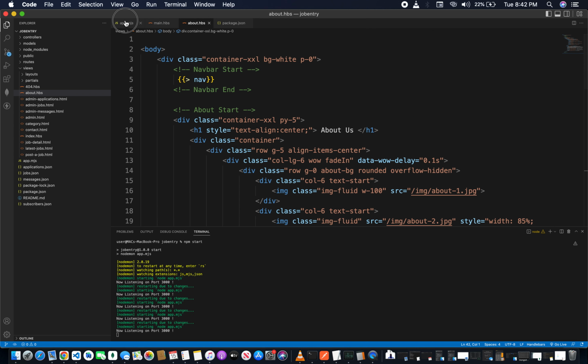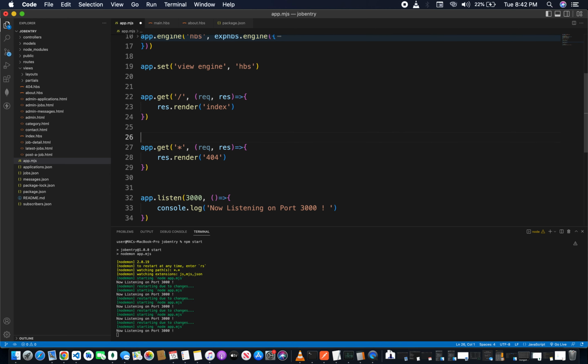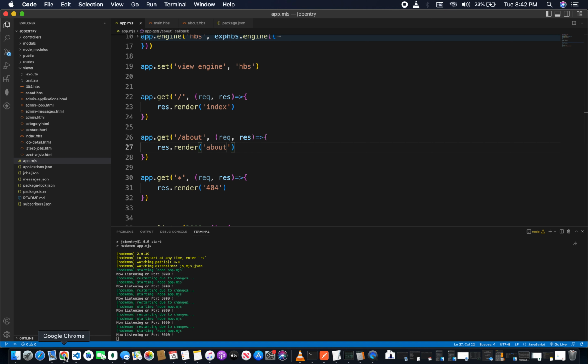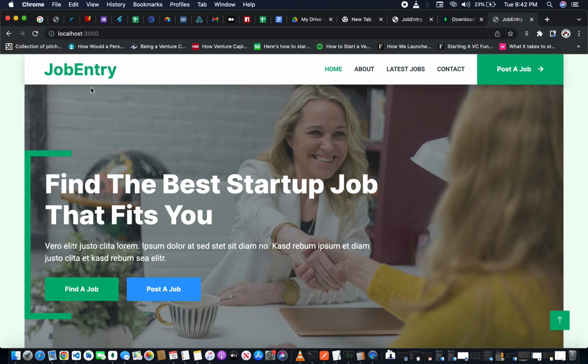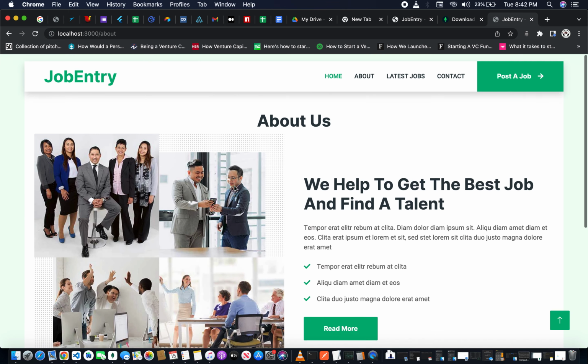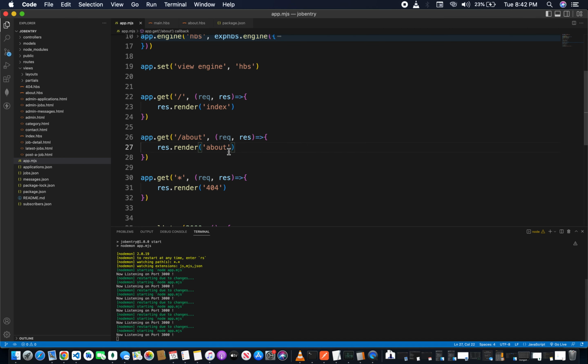So about.hbs, let's quickly create that route. I'll just copy this and put it before the other route. So this should be slash about. Everything should work perfectly, smoothly. If I go to about now, yes, you can learn a lot about us. Go back home, the nav is the nav, everything is smooth.